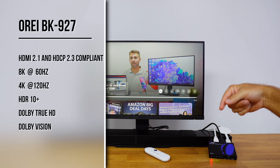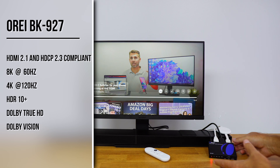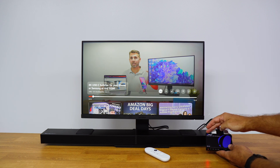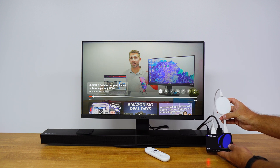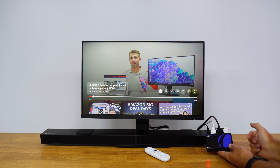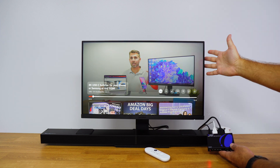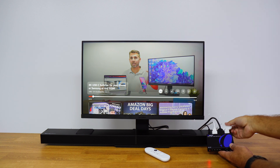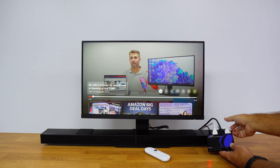In terms of connectivity it's really straightforward: we've got the DC in and then the media input source — the Google Chromecast with Google TV — which is displaying on this TV. But as we can see, it's not connected directly to the TV. This is actually a display without any sound output at all, so if I only had the Chromecast and this monitor we would have no audio whatsoever.